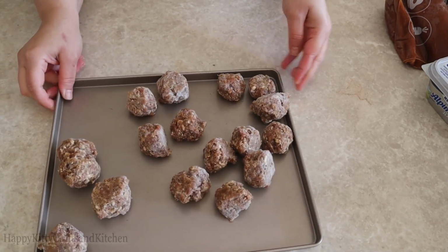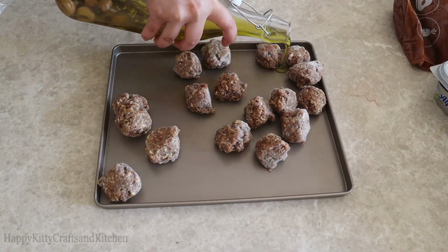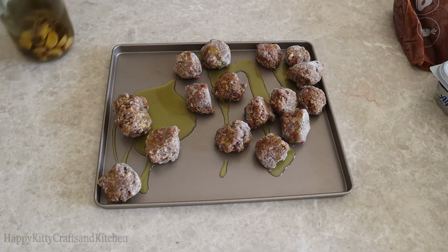For the sauce, sure, you could use canned sauce, but homemade tastes so much better, and whenever we have a crate of tomatoes sent over from a friend's farm, I decide to make a big batch of marinara sauce, which takes about 2 hours to make on that day, and then I just portion them out and freeze those too.